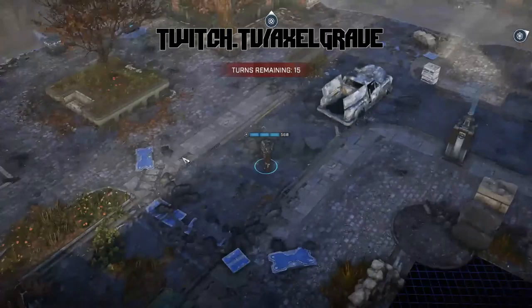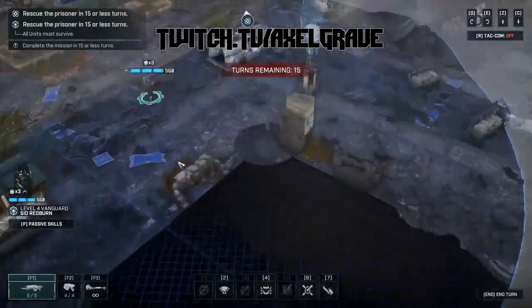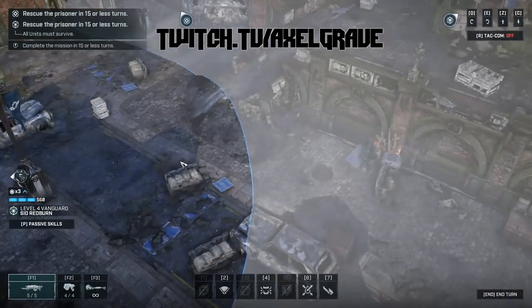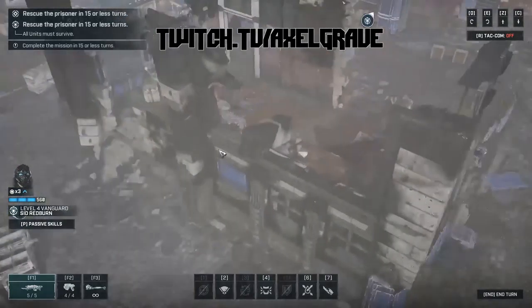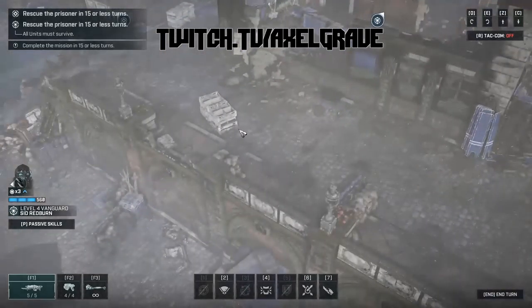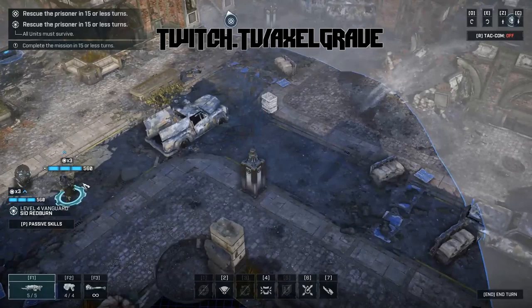And 16 turns or less. Here we go! Oh, I can go all the way to the right. And if I do that, I might be able to flank all the way around and get my guy. That might be my best bet, to have two people.